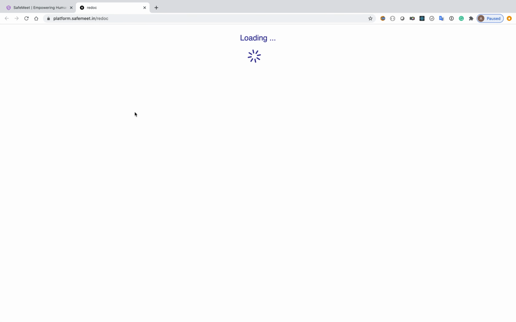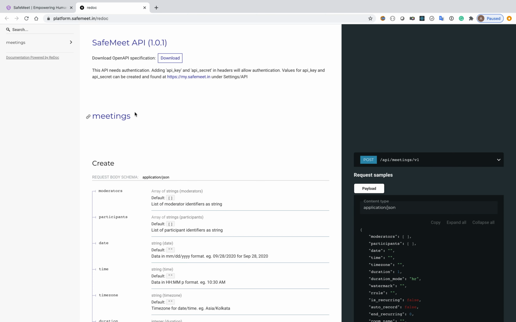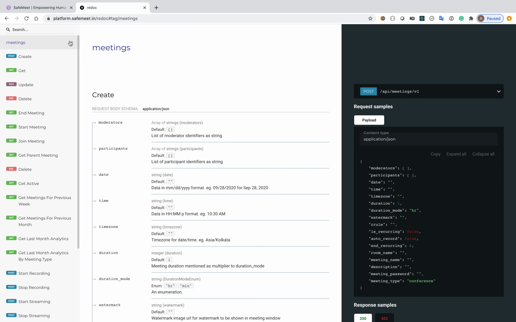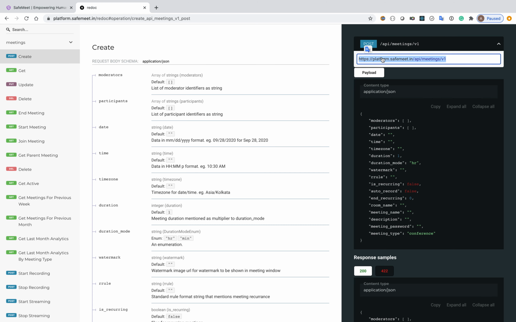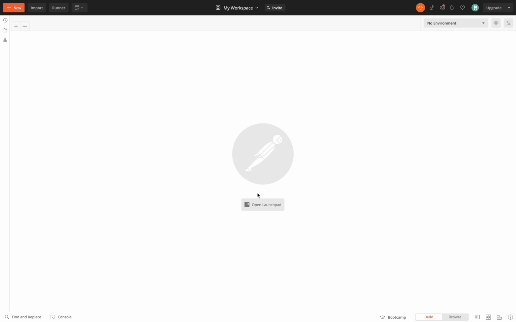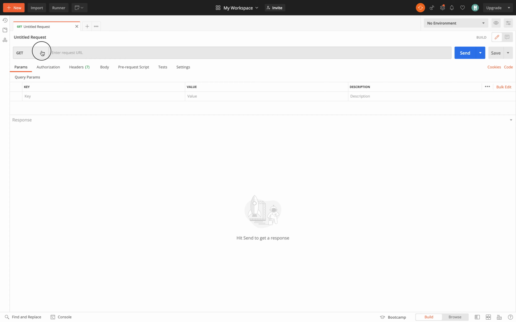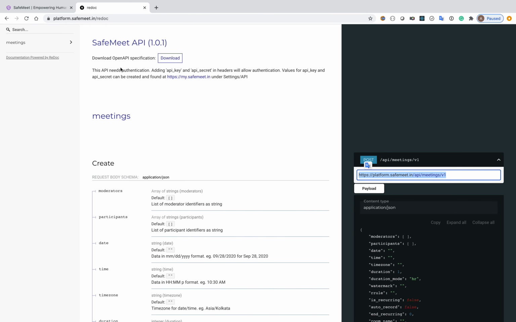Once on the API doc, let's go through what we want to do. So in this example, we would simply create one meeting and try to show that on our dashboard. So creating a meeting is easy. You click on create, you see what exact URL you can use for creating it. I'll take this, I'll go to Postman, create a request. It is a post request on this particular URL, and in the documentation, let's read through it.